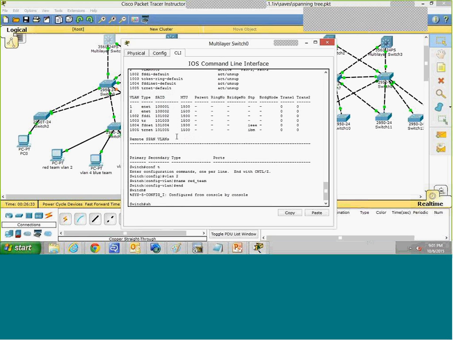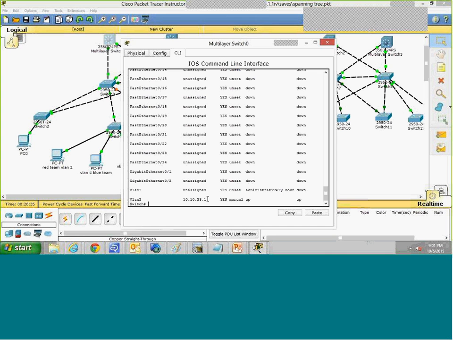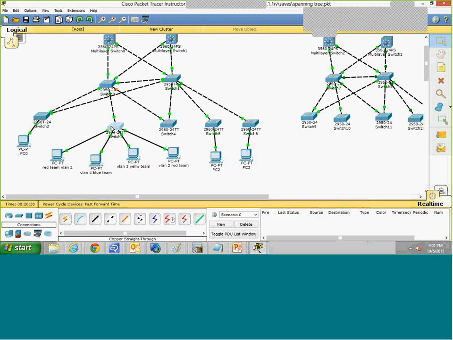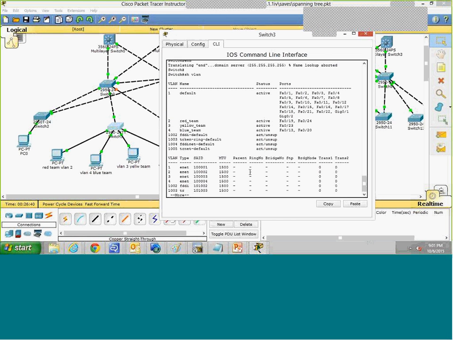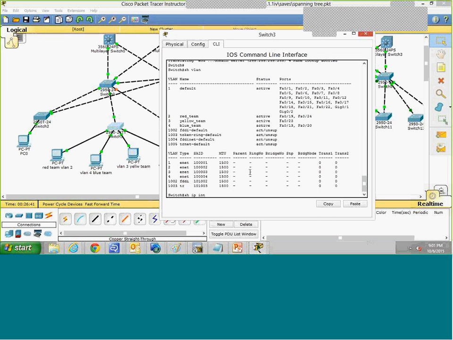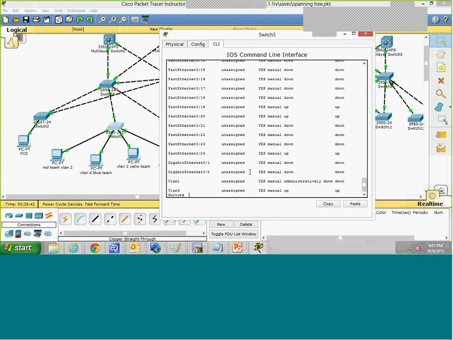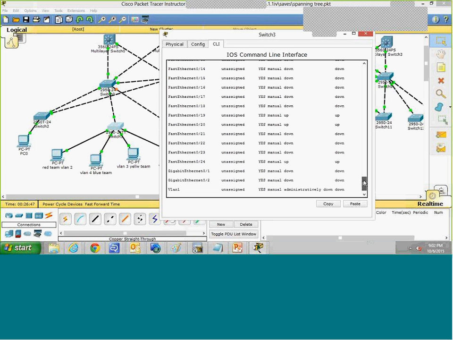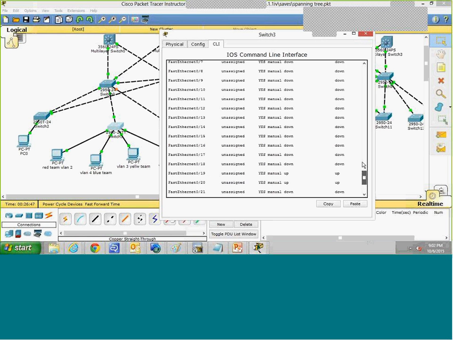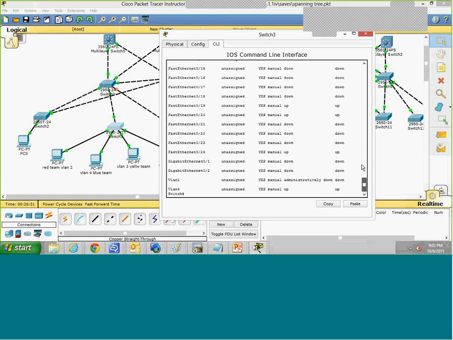Also show IP interface brief. You will see VLAN 2 with an IP address because it's layer 3 here. When you go to the access switch instead of the core switch and do show IP interface brief, you will only find a layer 2 VLAN with no IP address.